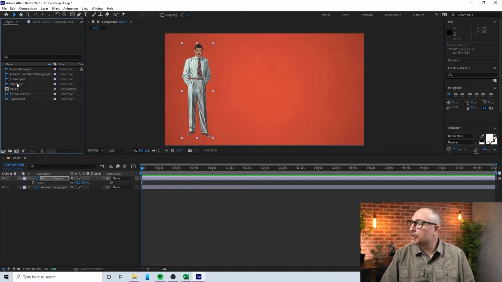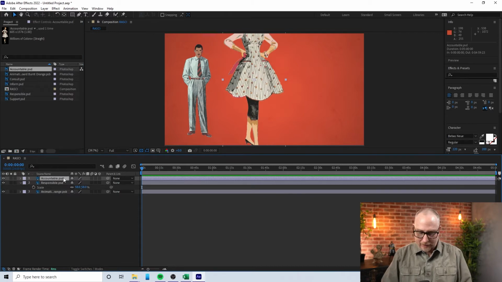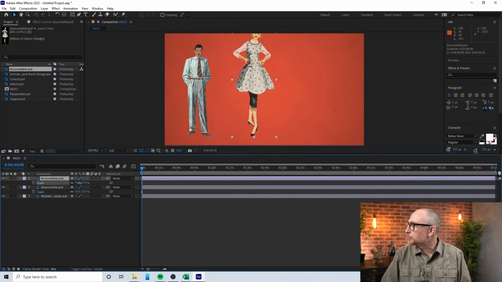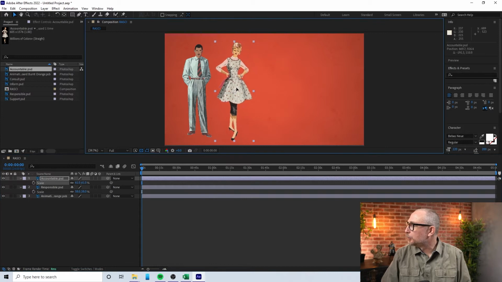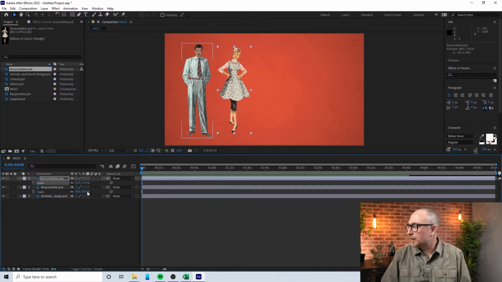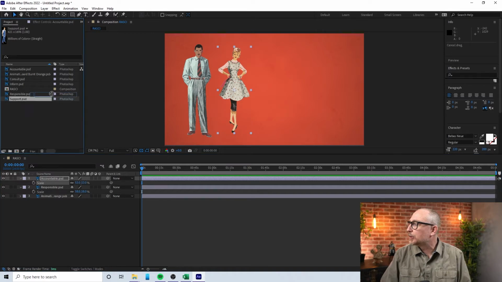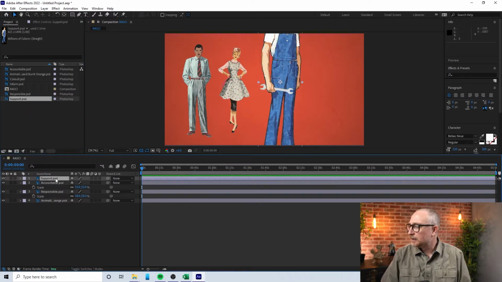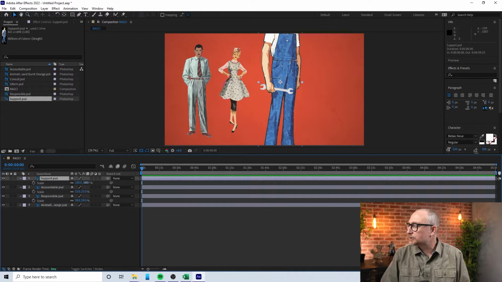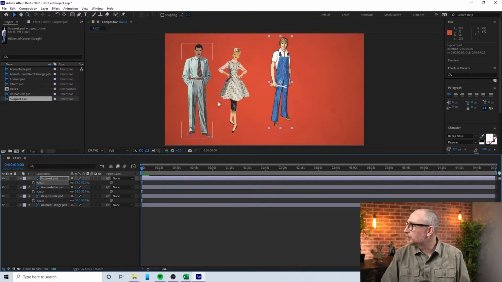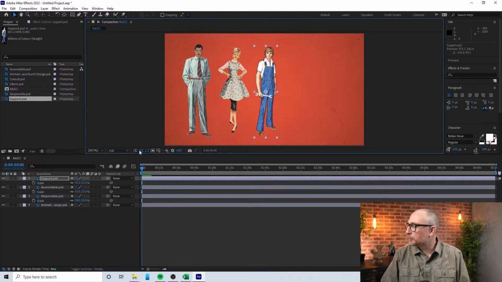So I'm just going to bring over my others. So we have accountable. All right, so we'll go ahead and scale accountable here so that she is more or less the same size. And yeah, 58, 53, whatever. Okay, let's see, RAS, and then we have support. So I'm going to bring over support. All right, and I'm going to scale support, bring him down a little bit. There you go. And this is what I'm just going to be doing here.